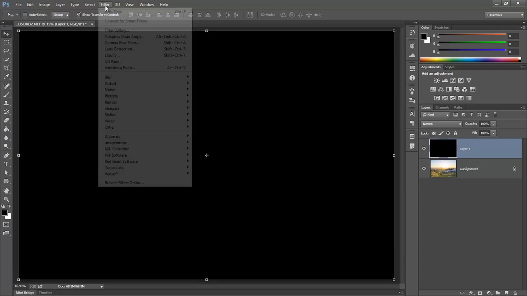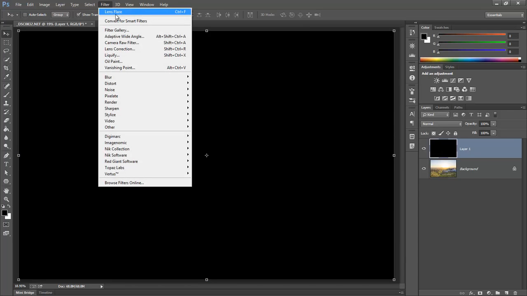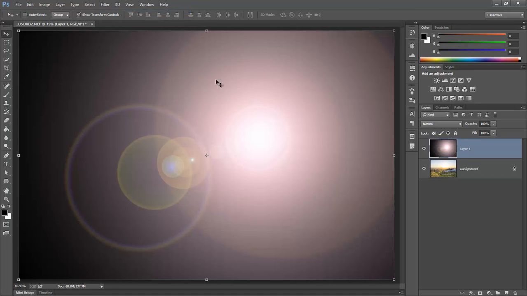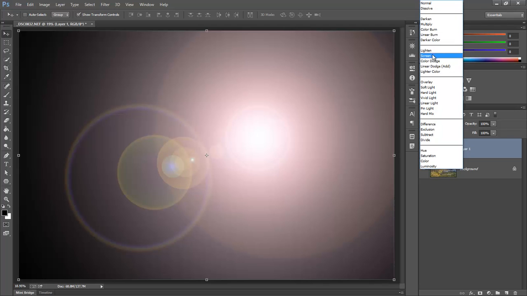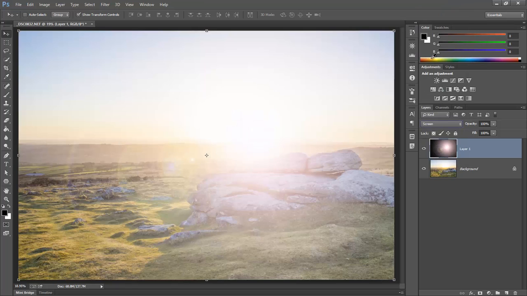So let's just come in here, select black, and click OK, and that adds it in there. And then let's go back up to our filter, and because the lens flare was the last filter we used, we could have used the keyboard shortcut Control F, or just click on this item here, and you'll see it adds the previous lens flare parameters that we adjusted in that lens flare dialog box onto that layer. And then once we've got it on that layer, all we need to do is select the blend mode. So let's come down to the blend mode we want, and I'm going to choose screen, and it adds it in there, and it's exactly as it was before.